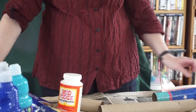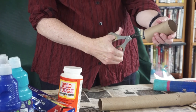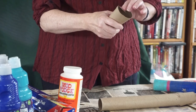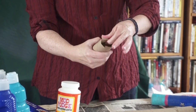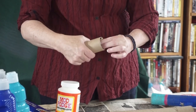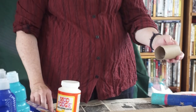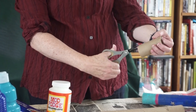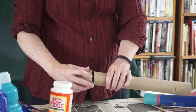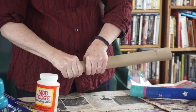Then we need to do the far end of your telescope. Take the other tube and cut it as well — one, two, three, four. Press those all the way inside to make a nice soft edge. Try to get it as even as possible. Sometimes you have to fiddle with it. Then on the other end, so we can fit it in the roll, we're going to cut it again — one, two, three, four — and fit that in. Push this one in a little further. There we go.